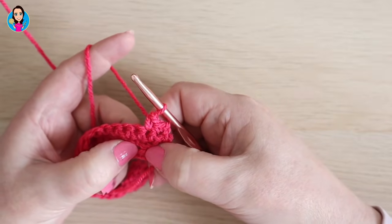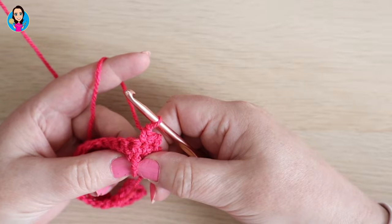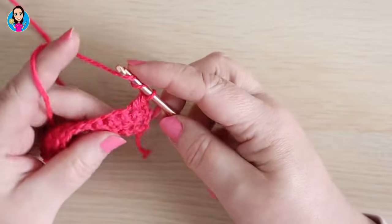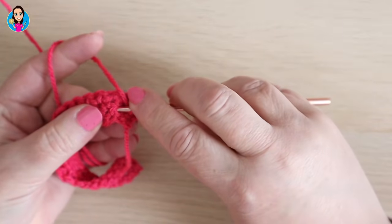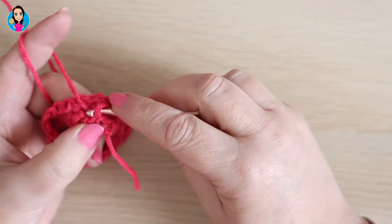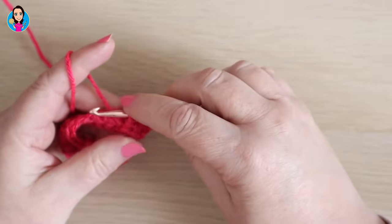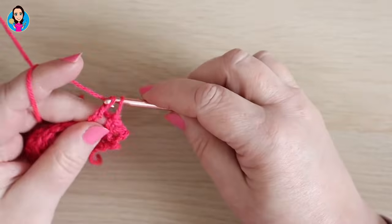2, 3, we're going to be working around the post of this stitch, and we're going in with a front post double treble, that's UK, front post treble in US. So we yarn over twice, go in behind the stitch and out the front again, yarn over, pull the loop round the stitch. You might want to pull your yarn up so you're in line with the working yarn. Yarn over, pull through 2, yarn over, pull through 2, yarn over, pull through 2.